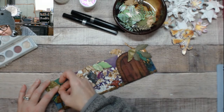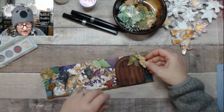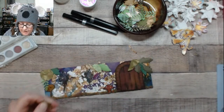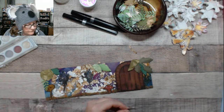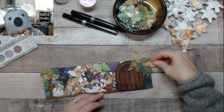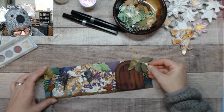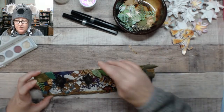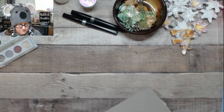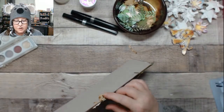I don't want them all to sit flat so I'm giving a little bend to some of these. I think we should have one kind of by the door — we've got a bunch right here and on that side. I'm going to sneak that little torn edge underneath so we just have a little bit there but it's not covering everything up. This needs a little help going over the edge here — don't burn yourself.